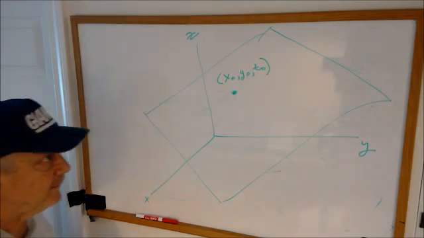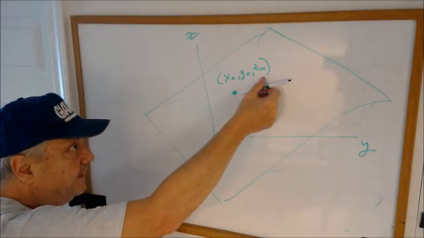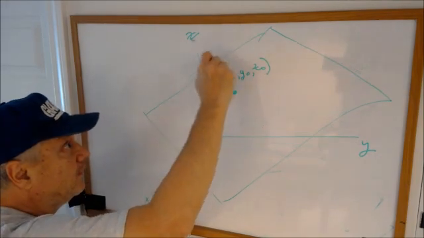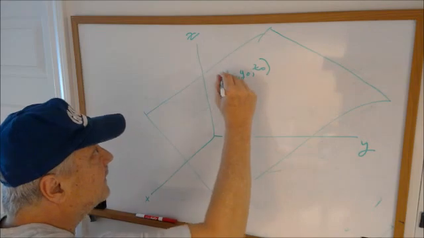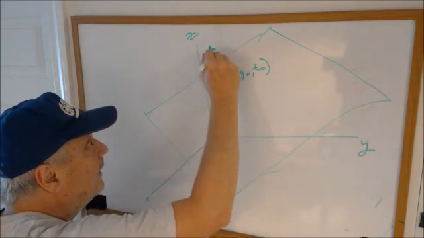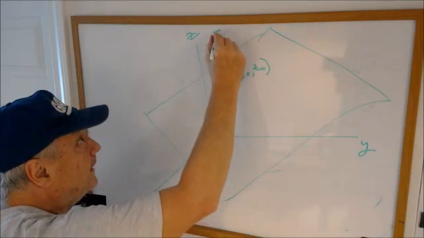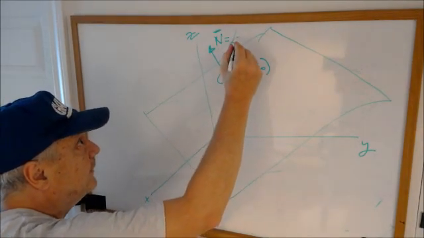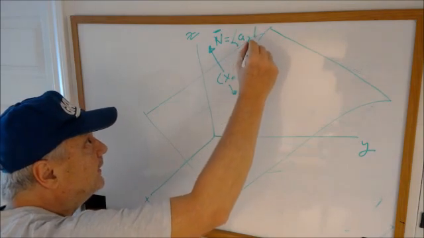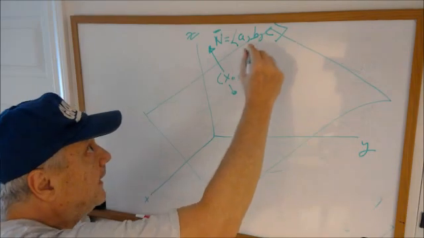And this time, a vector in a plane isn't going to do it. What we need is a normal vector. So a vector that's perpendicular to the plane. So we'll call that N, big N, vector. And let's say it has components A, B, and C. Okay, A, B, C.